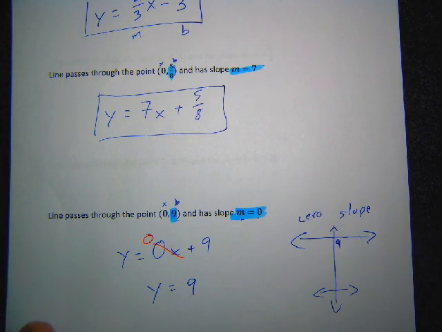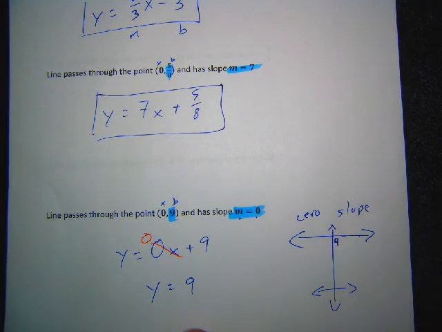If they had told us slope was undefined, then we would have had x equals a number. That can't quite be written in the y equals form, so that'd just be x equals if we had it undefined. I think that's why we're sticking more with slopes, because then you can write it as y equals. But if they ever do want you to do something undefined, remember that's x equals the number, because that's when you get a vertical line.